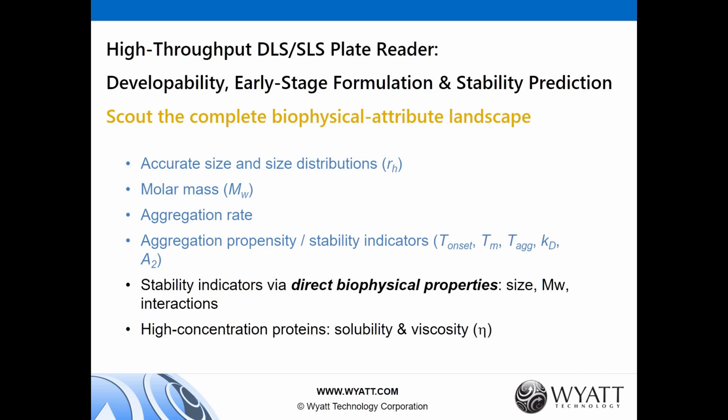And the nice thing about these is that they're really direct biophysical properties. There are other techniques out there which are very definitely important, but they don't do a direct measurement of a biophysical property. You get an indication, which may be a change in fluorescence or a change in heat capacity, that tells you something is going on, but they don't really tell you what's going on. When you make the measurements with light scattering, you know what's going on. You get a change in size, change in molecular weight, change in interactions. Those are all there for the taking.